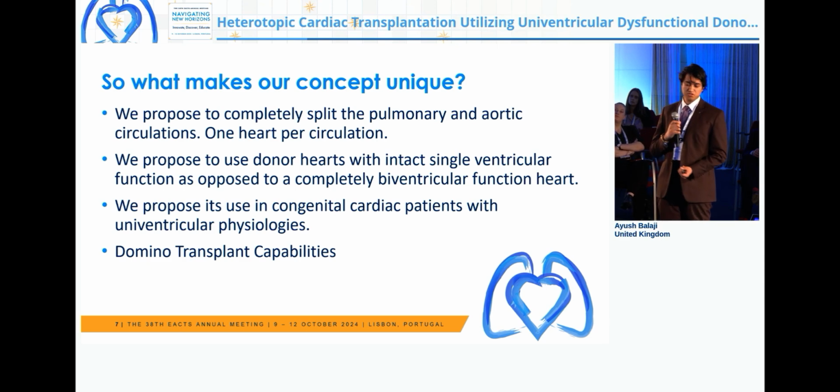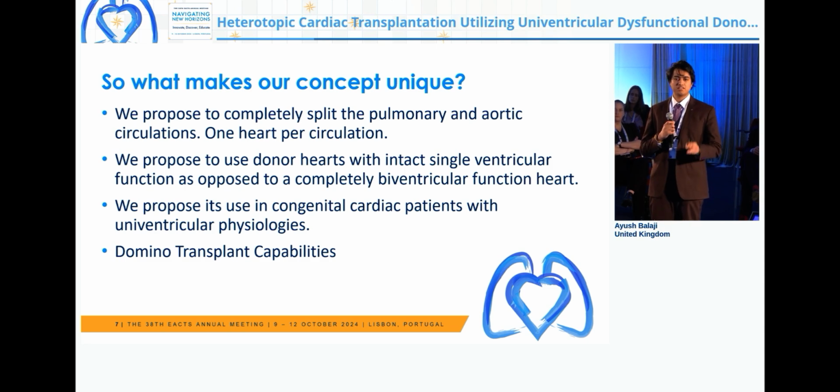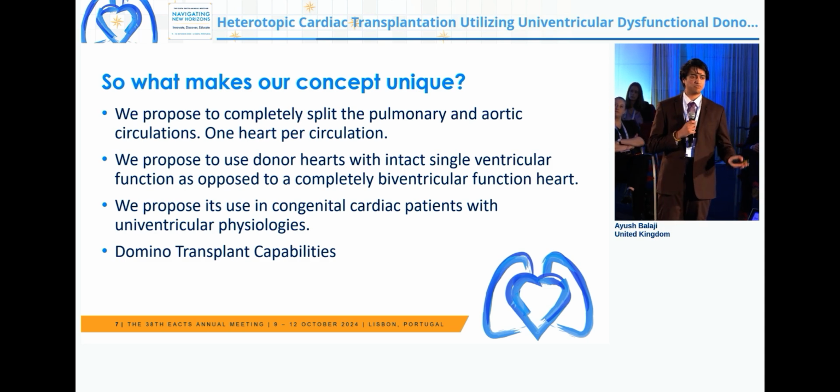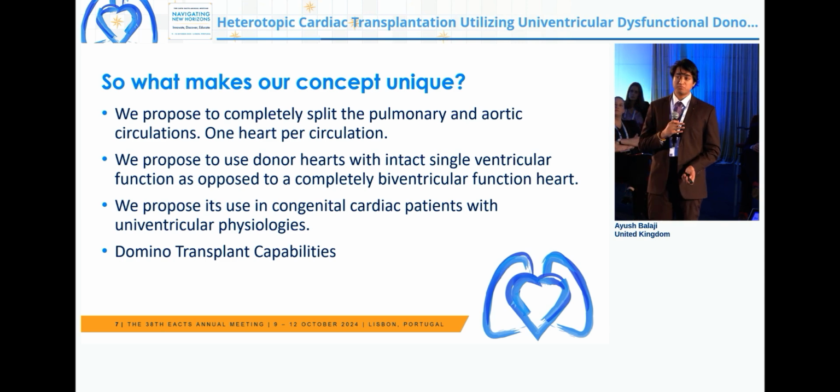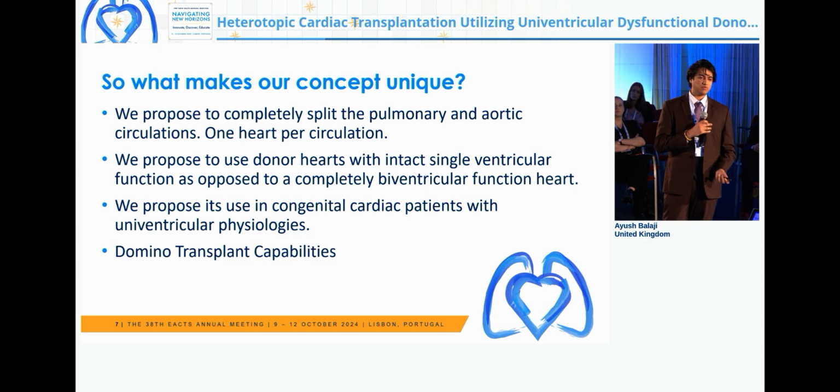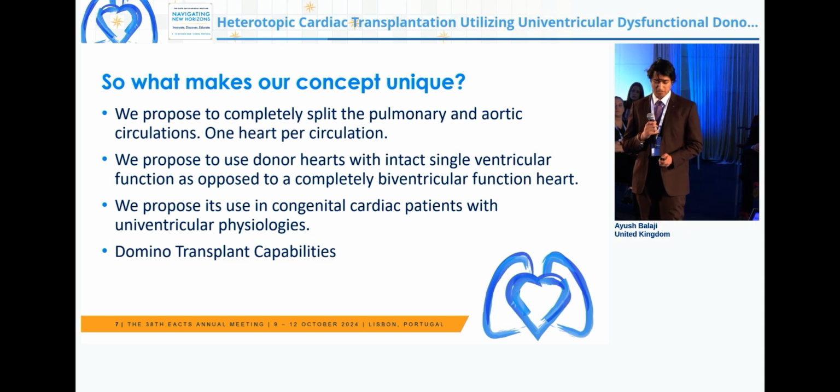And we propose to use the donor hearts which have intact single ventricular function, so a heart which has isolated left-sided failure or isolated right-sided failure, as a heart to support the biventricular function. And we propose to use it in congenital cardiac patients with univentricular physiologies as well, and we hope that it will enhance domino transplant capabilities.